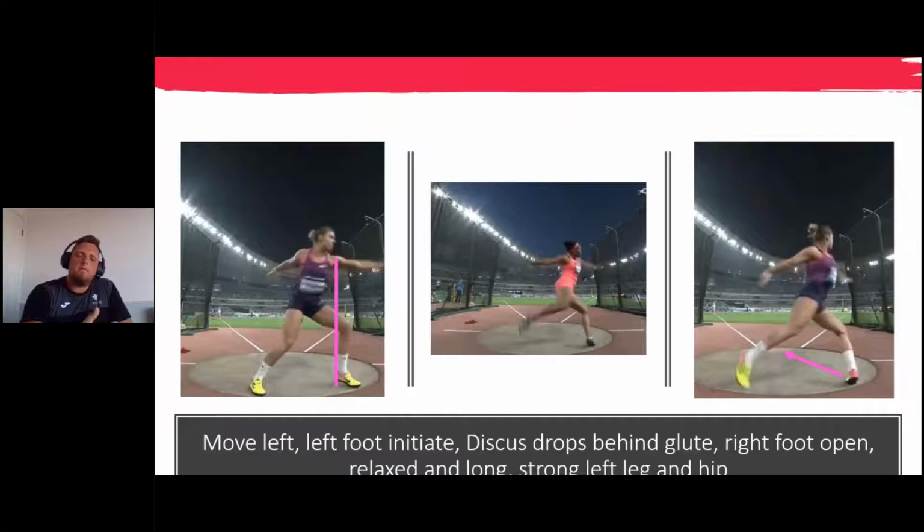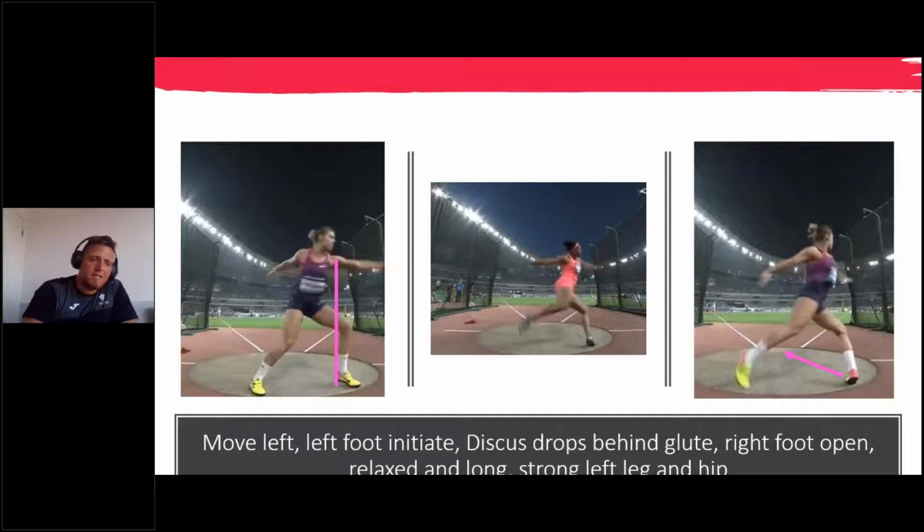The discus hasn't come in front of that right hip. It hasn't encroached. The left arm is still held back, okay? This is a throw started, initiated by the lower body, okay? Two different throwers. You could straight away put them into a sequence of technique with those three there, okay?